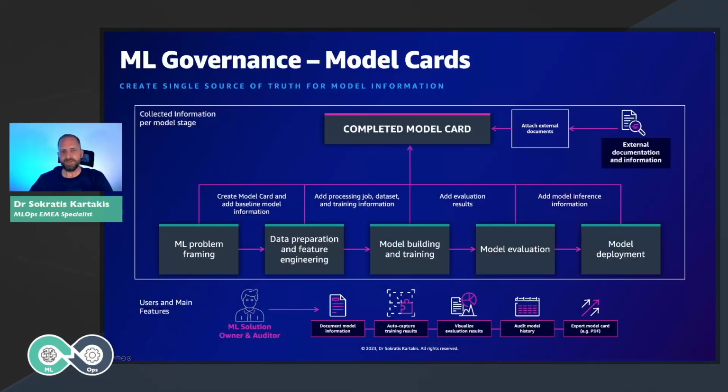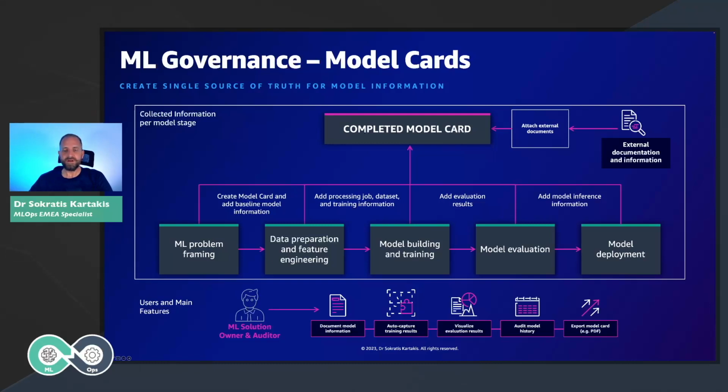So as you can imagine, the owner can go to the SageMaker console and create a new model card, and the first thing that they need to fill in is the purpose of this ML use case, the description, in plain English, of what we need. Then later on, from the notebooks or from the automation, we can translate the data science metrics into business metrics and start pushing these details into model cards.